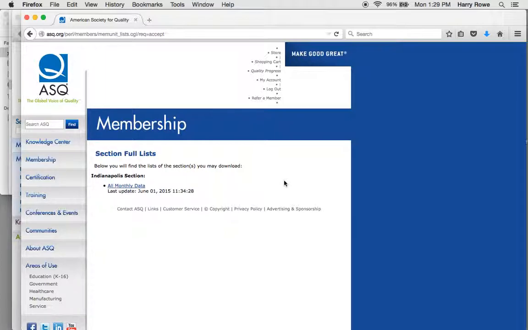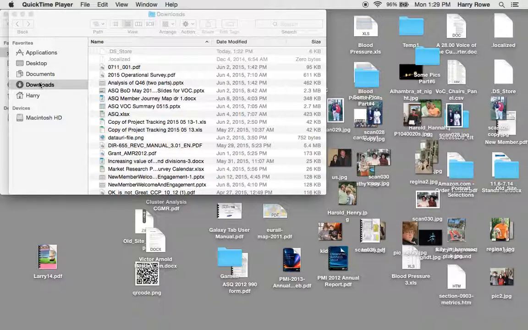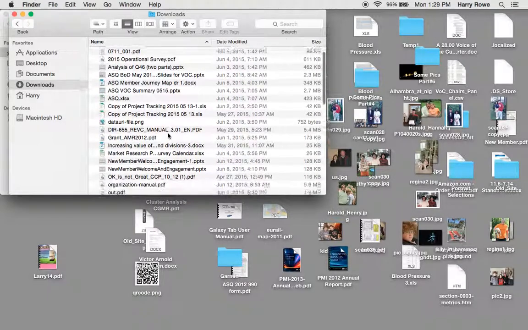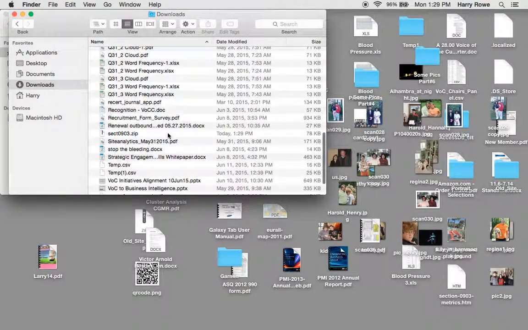At this point, we're through with the internet browser, so we can close the browser. I just quit Firefox here, and you notice that I have the downloads directory open on my desktop, and as we scroll down a little bit, we'll see a file down here that's titled section 0903.zip.